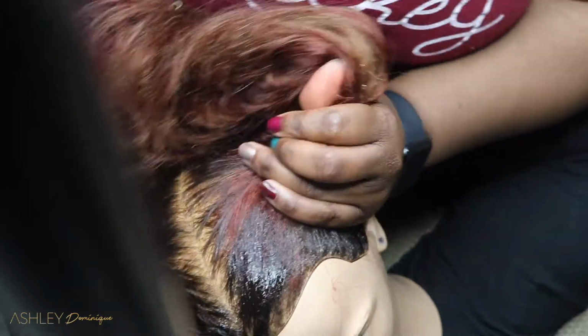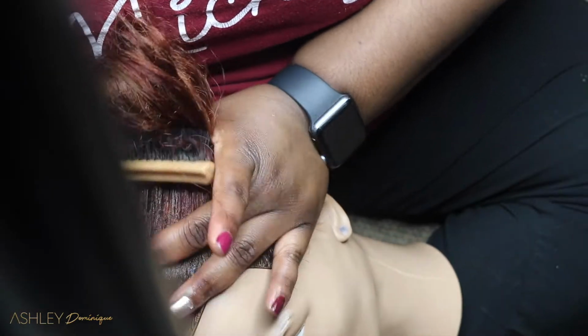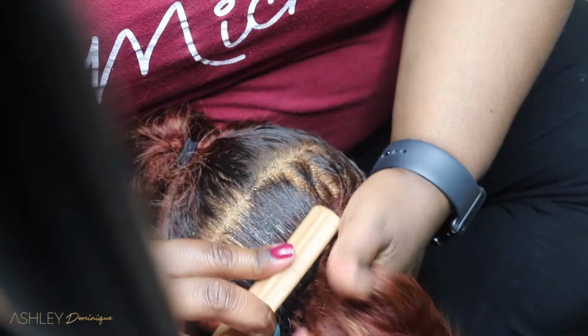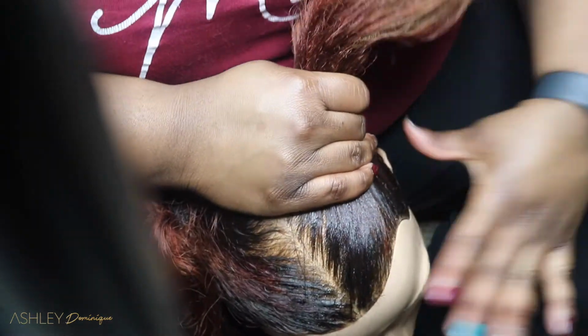So then I'm just gonna place gel on the front part because you want this to be slicked back as much as possible. You really want this to be a style that can last a couple of days, if not a week. Now it just depends on how rough you or your child is on your hair, but other than that, it should last about a week because it is gelled up and you should be tying it up at night.